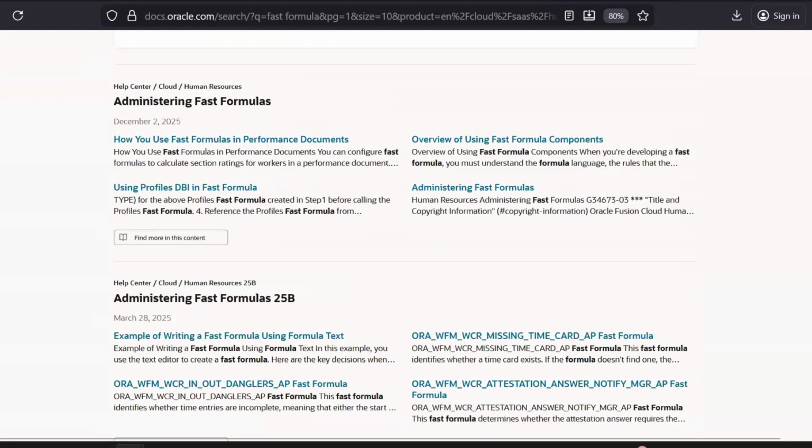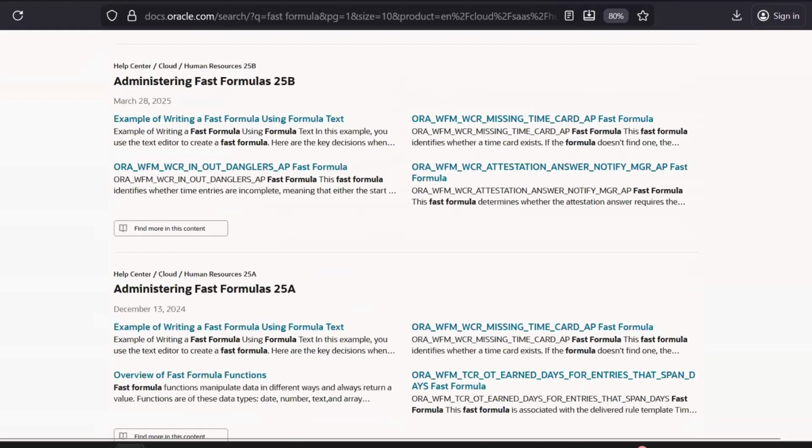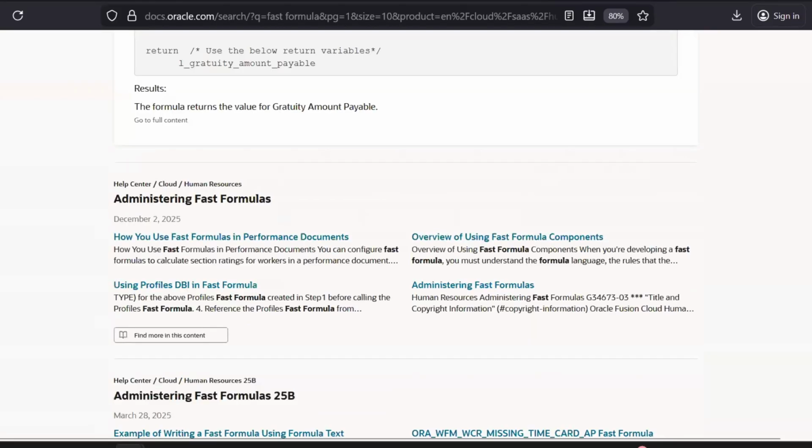There are releases and all that, with different versions.